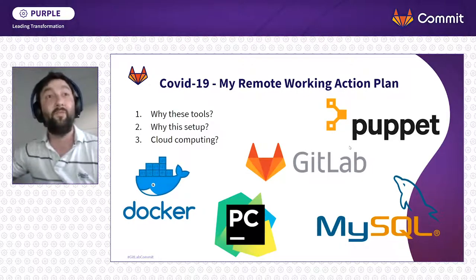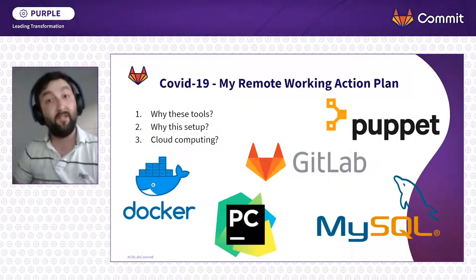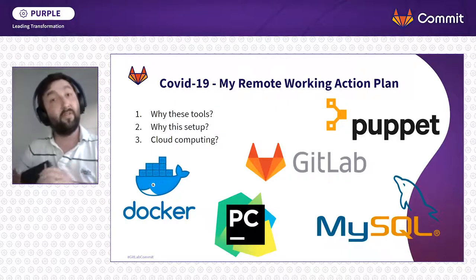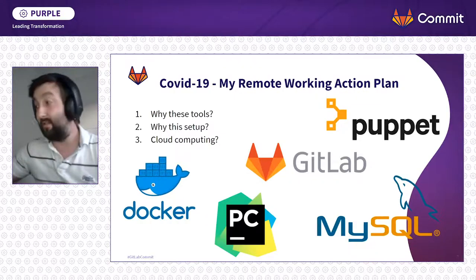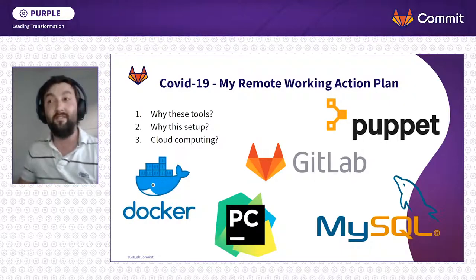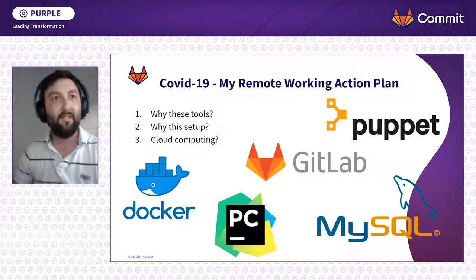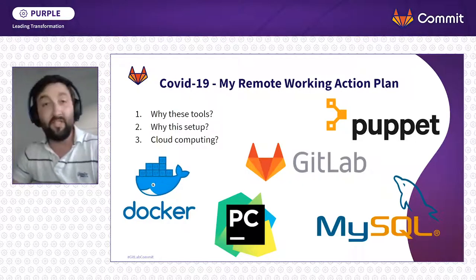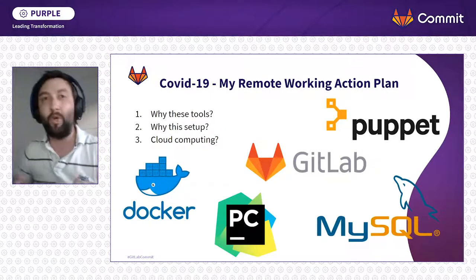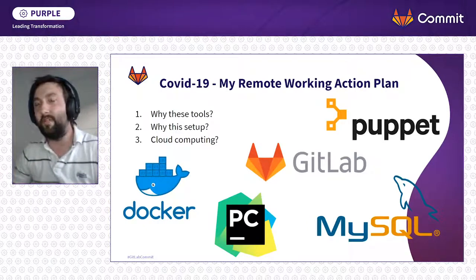My solution was to use the IT provisions that we had in the office, and thankfully we had 10 little mini PCs lying around for some data churning activities. I was going to repurpose them using Ubuntu, make one of them the head host node, and use Docker to host a whole bunch of servers that we'd need. I ended up using MySQL for our data, GitLab for our lifecycle management, and Puppet so that I could push some infrastructure to the client nodes.